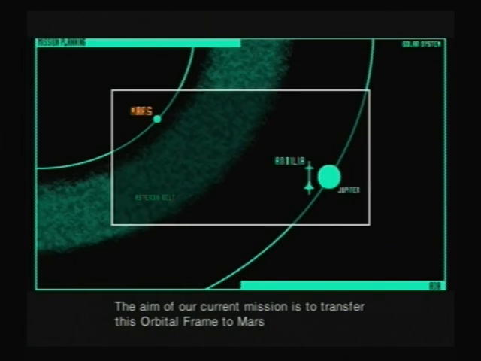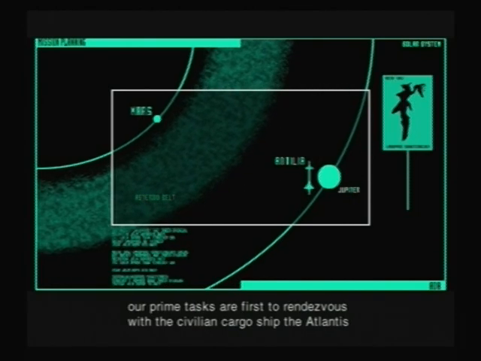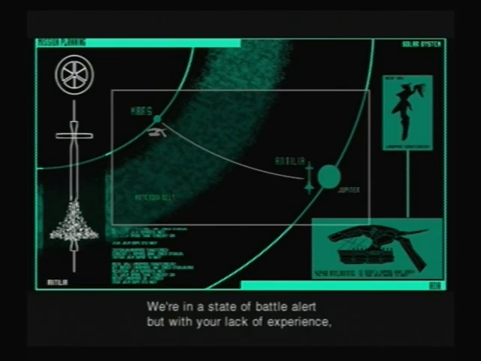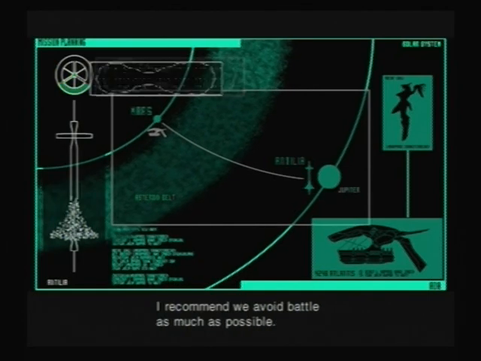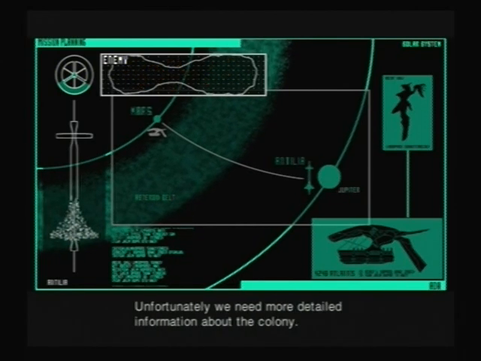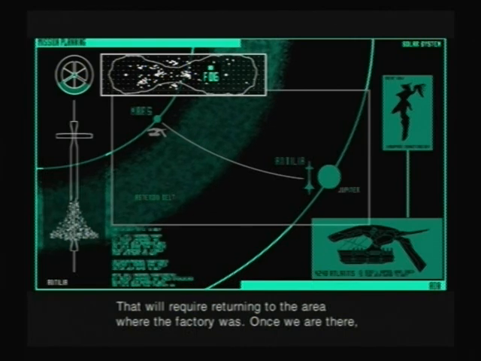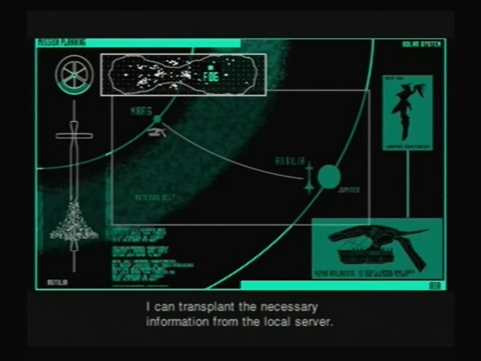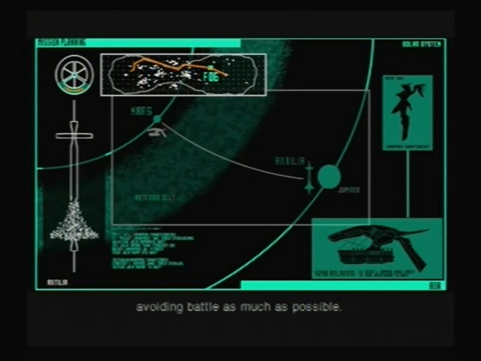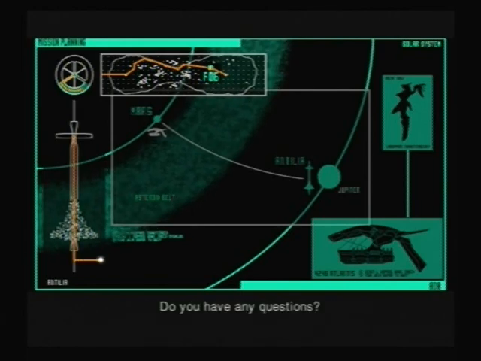The aim of our current mission is to transfer this orbital frame to Mars so it can operate there. To accomplish that mission, our prime tasks are first to rendezvous with the civilian cargo ship the Atlantis, and then to escape from Antillia in convoy. We're in a state of battle alert, but with your lack of experience, I recommend we avoid battle as much as possible. I have visual confirmation that the colony has lost command of the air. Unfortunately, we need more detailed information about the colony. That will require returning to the area where the factory was. Once we are there, I can transplant the necessary information from the local server. After that, we will break through the enemy's control of the airspace, avoiding battle as much as possible. We are then to head to the other side of the colony and gain access to the spaceport by the transportation elevator. Do you have any questions?